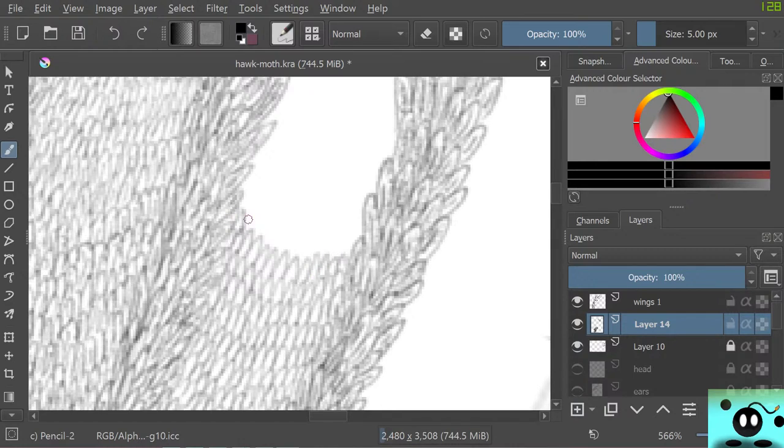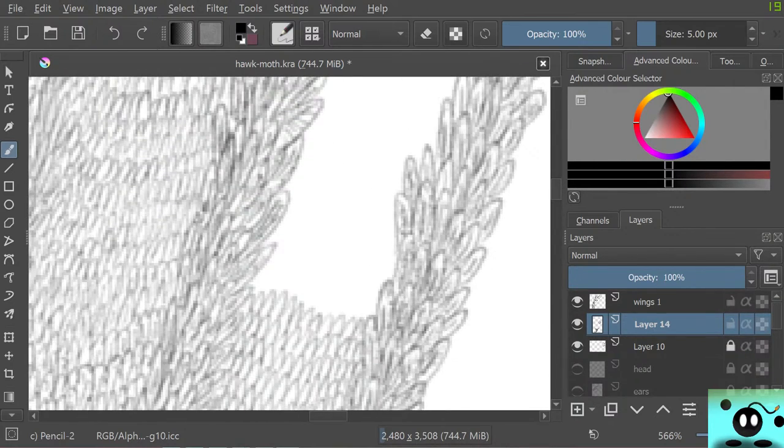So yeah, this is very, very scary to do. But don't worry, I still need to have both of them, so I still need them both, but I just need to remember that I made no mistakes, and now I can just use the eraser without damaging this part of it. So that's good to know. That's why I'm doing it, but not every single time I can do it, but now I can. I almost drew it all again on the different layer, but now I don't need to worry about it. It's not a big deal because it's still on the same wing, so that's a good thing to do. So gladly I did that.